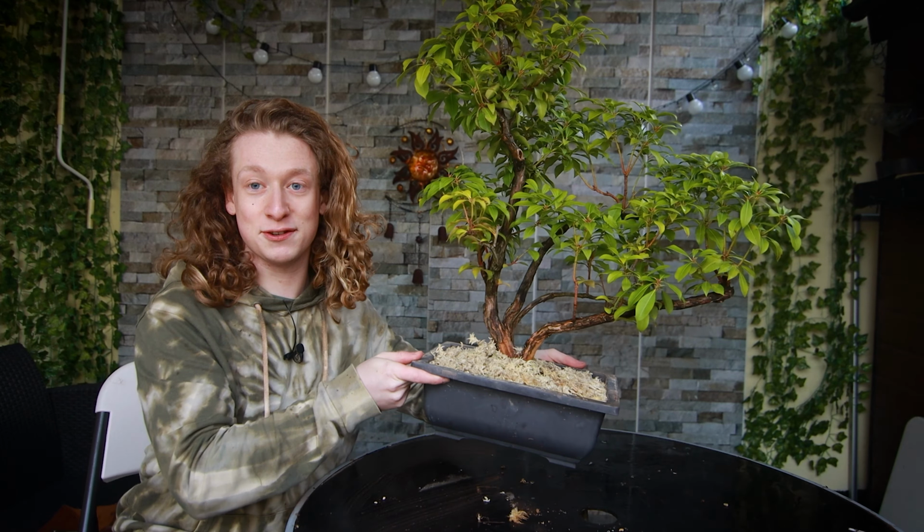In the coming weeks, in say about three weeks' time, that's when I will begin to fertilize this tree. In order to keep the tree acidic, I'm going to use an azalea fertilizer on this and treat this tree like an azalea bonsai, and hopefully the tree will thrive. But all that's left to do now is to give this tree a water.